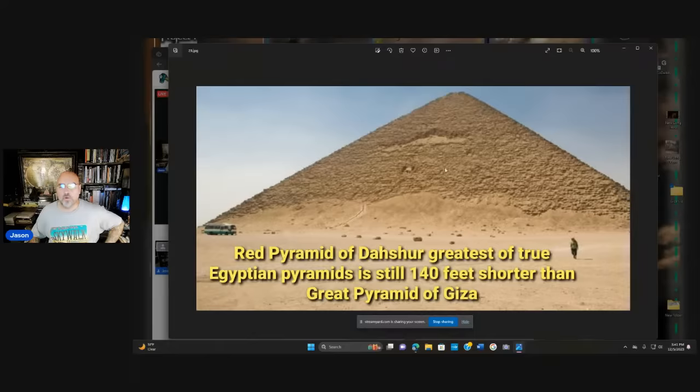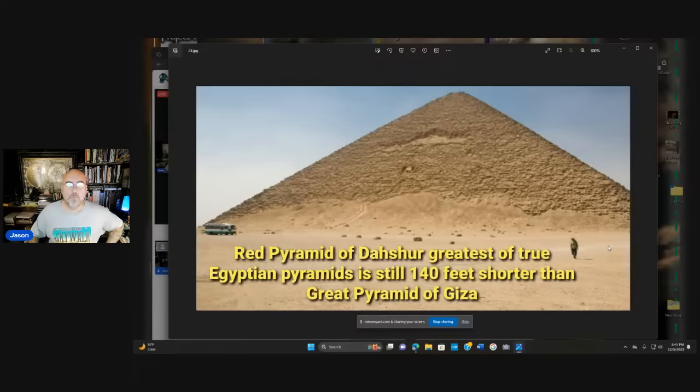But the only reason this pyramid survived so long is, look at the angle. That angle is nowhere near 51 degrees. The Great Pyramid is steep. The 51-degree angle with 756-foot sides is why the Great Pyramid is 454 feet in height. It's massive. That 51-degree angle is almost impossible to replicate without machines to maintain it true, course after course after course.